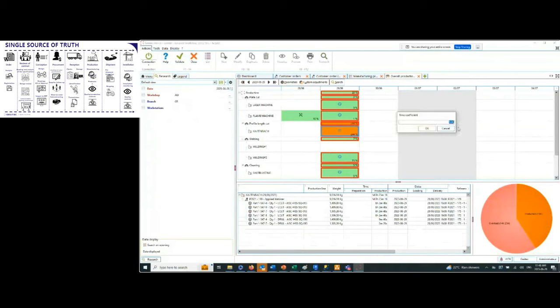And then from there, I can apply a time coefficient to suggest that I will not just be running on my normal shift of 9 to 5. Maybe I want to operate until 10 or 12 midnight, whatever the case is, or overnight. So here, as opposed to 1, I can apply 2 as a time coefficient. And here you can see the capacity is reduced. This is just a way to distinguish, based off the theoretical times, how much time is actually going to be needed on this set of workstations.